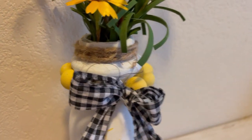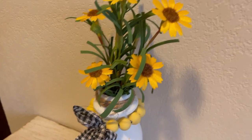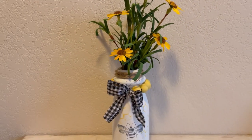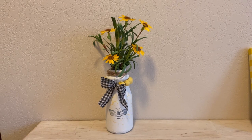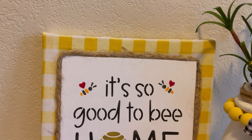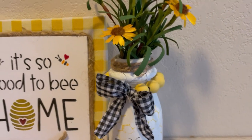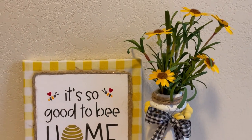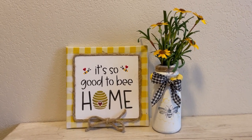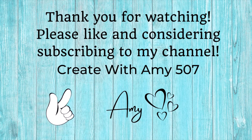Here it is — I love how this turned out! I told my daughter, 'If you don't like this I'll totally take this off your hands,' and she said, 'No Mom, I like it.' Could you see this with like a little cow or something? You could do this with many different things. Here's how they all turned out — I'm very pleased with it. I want to thank you all for taking time to watch my video. Wishing you a very wonderful day — take care, my friends, bye bye!